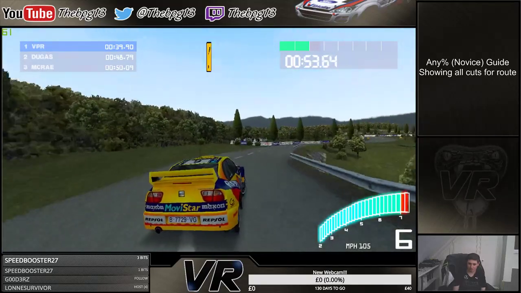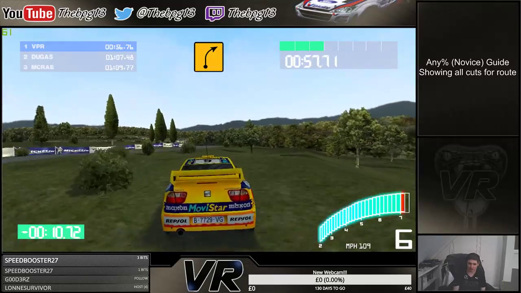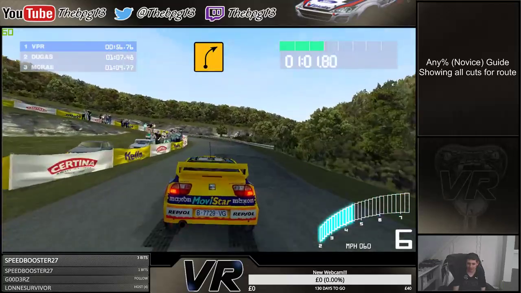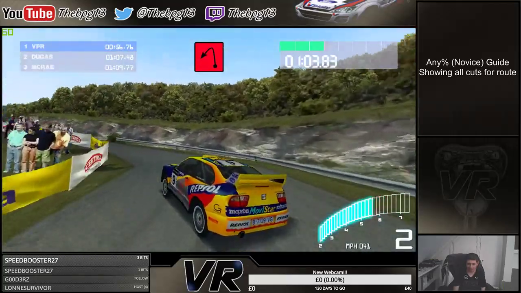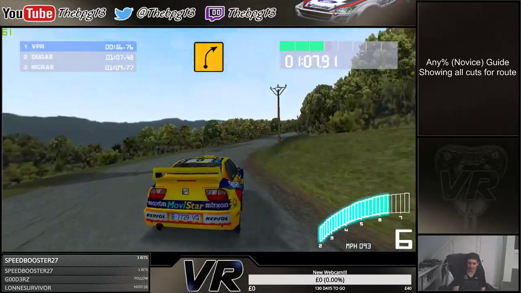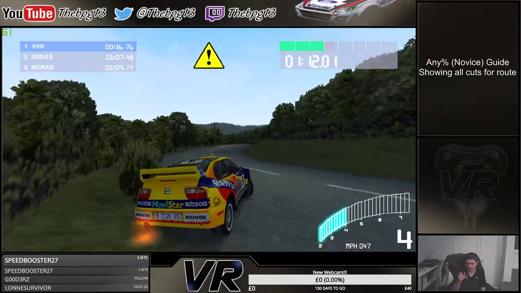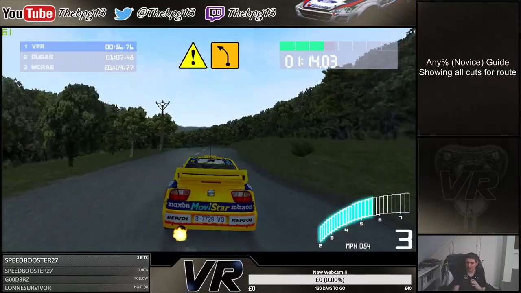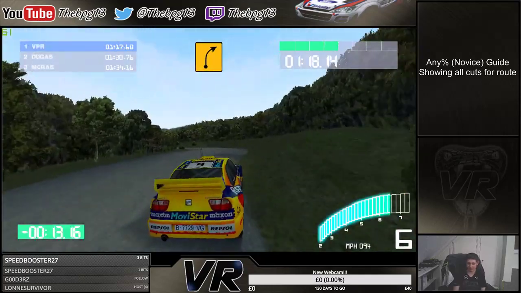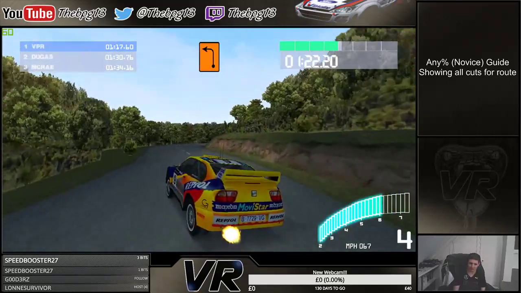Now there's only one cut that I really take here, and that is after this split here. You cut straight across the grass here and back onto the tarmac. Again, to this hairpin you want to slow down quite a bit before, because I braked really late there and I've ended up smashing the car into the metal barriers, and what's happened is obviously the car's flipped, it's had gearbox damage, engine damage, and that's it. You start, the downhill struggle starts from there.